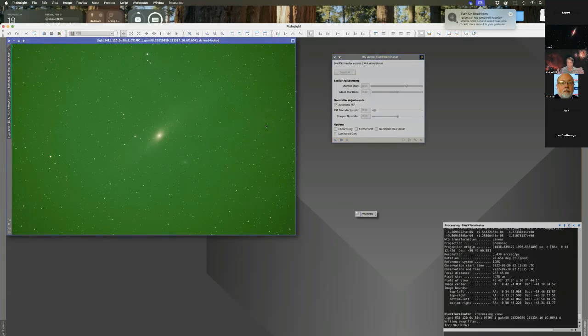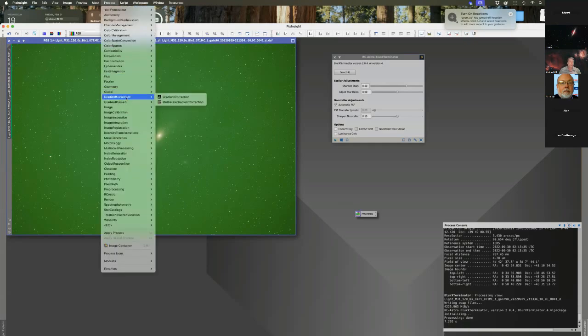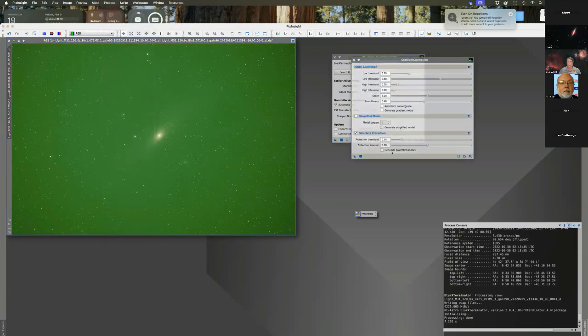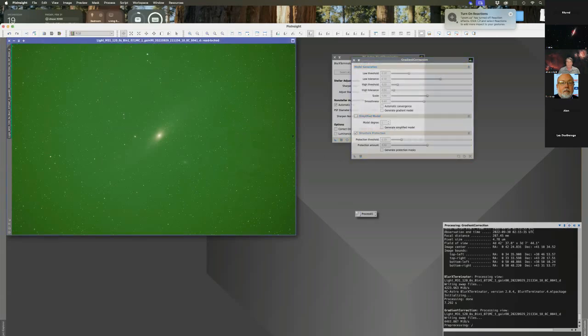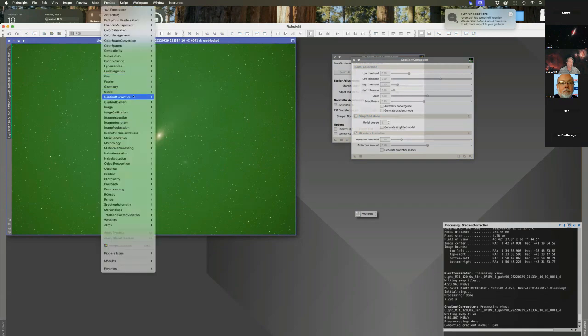You just want every process you want to do. Let me get another process going, like a mini gradient correction. And this is happening before stacks, before calibration. So I just did 2 processes. And maybe, what if we wanted to do some curves?